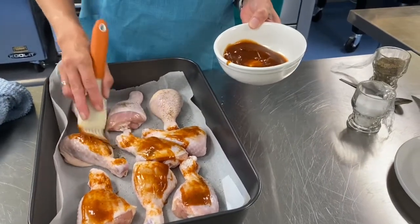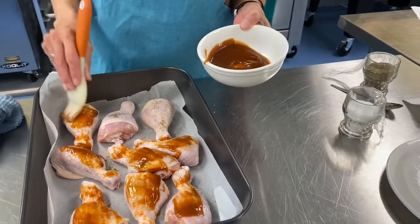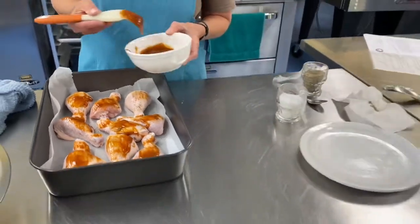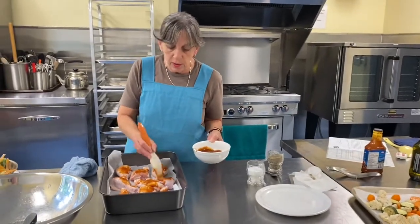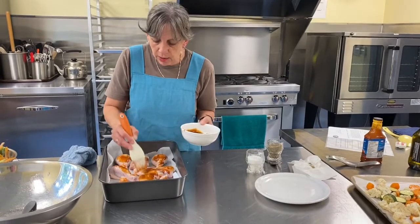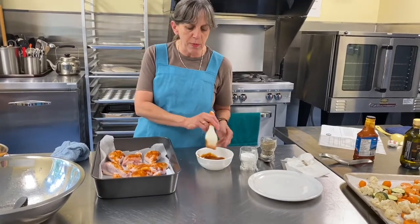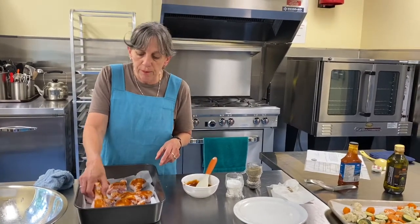So I save my silicone brushes for using with meat and things that I'm just not sure I would be able to wash away. Well, you can't put the little wooden handle ones in the dishwasher, can you? Because they'll fall apart from the high heat. So now we've got that. We've done a decent coat. If we measured, we'd probably put like a tablespoon on each piece. Now we're gonna flip them, okay?